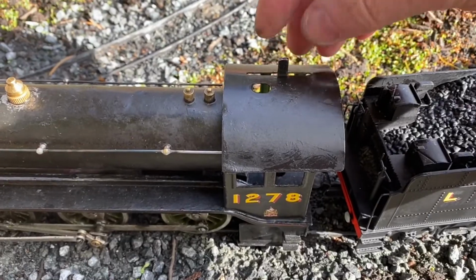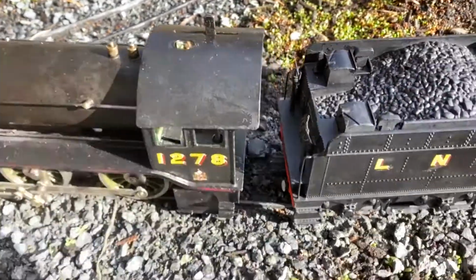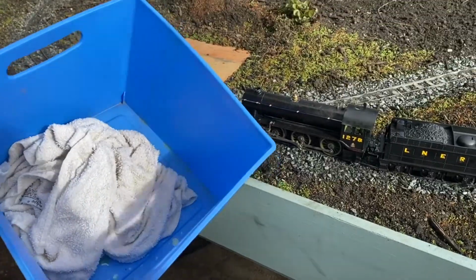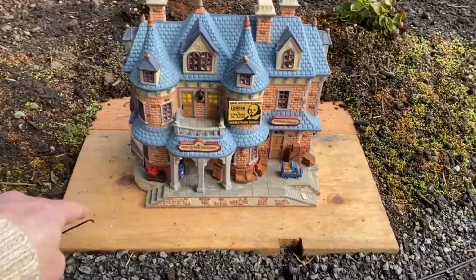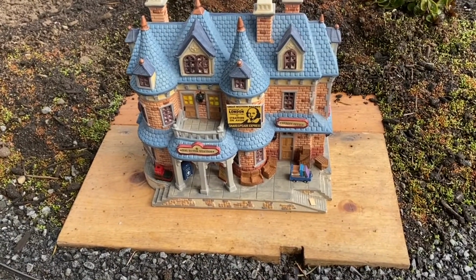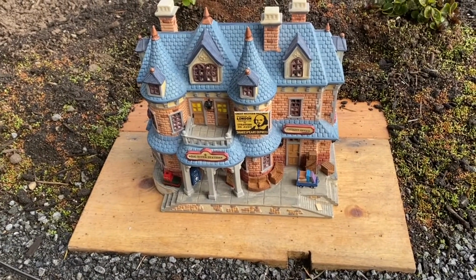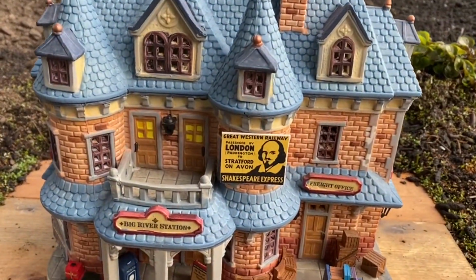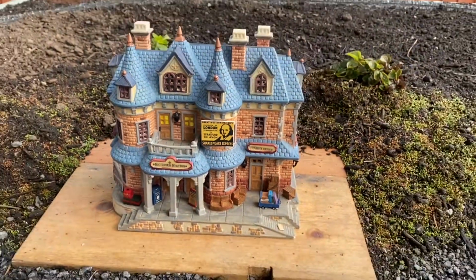Just keep your throttle closed in the center position while you're building up pressure. And I've got my wet towel ready. Normally on this spot, the footprint's such that I put my large G-scale train station on there for when I'm running my G-scale. Today, the stand-in is going to be this sort of Christmas decoration.